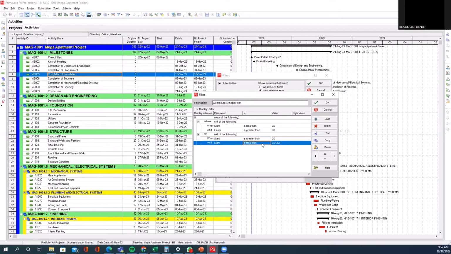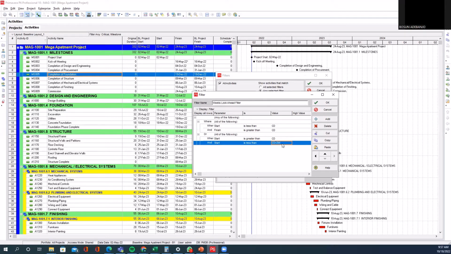Now, all I need to be doing going forward is to come to the last row and make the adjustment to where it says CD plus 2W, and this simply means current date plus 2 weeks, to display the number of weeks ahead that I want to see.